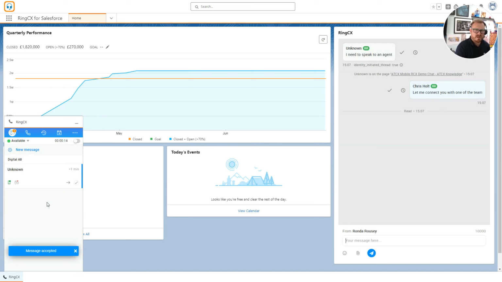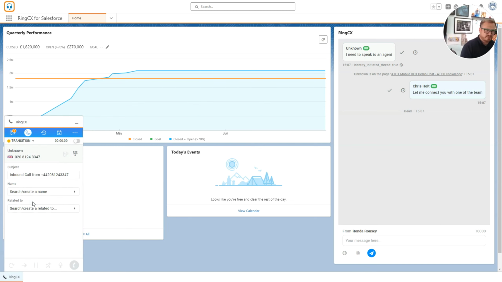And what you'll notice when we have a digital interaction, there is a panel on the right hand side here that is then activated for us to converse with our customer. This gives us a lot more to play with, a lot more real estate than here, for example. We can speak away, we can attach things. This is everything that you expect to see in the core RingCX client, just within a Salesforce. That said, what I'm going to do actually is just place a voice call in over the top of this so we can see how voice works, and you can decide how you want your various different screen pops to work, all that good stuff.